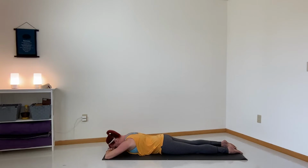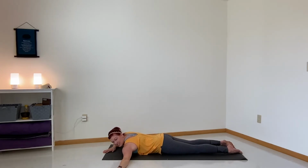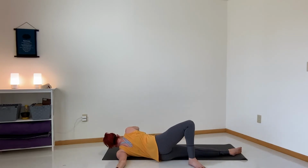And next, let's stretch out the front of our shoulders and chest. This will feel good on shoulders, neck, and chest. So let's lift up, and we'll take our right arm to the floor. I just had to lift a little to get my hands out of place. Right arm to the floor. Then we will take our left hand to the floor as well and press, shift over onto your right hip and take your left foot to the floor behind you as a little bit of a kickstand.